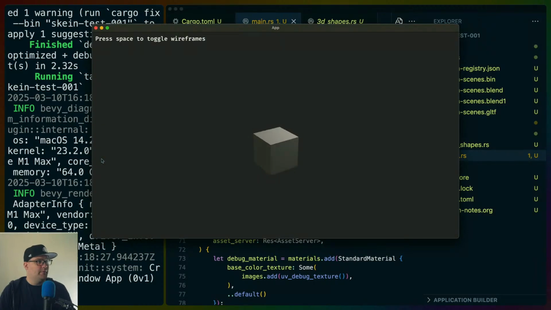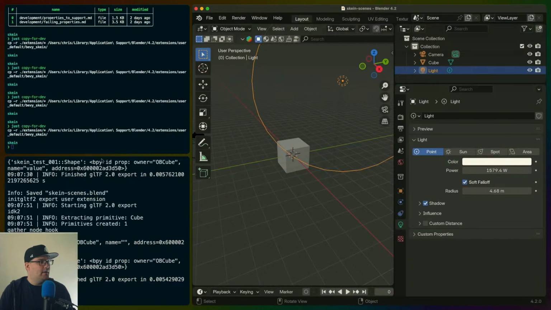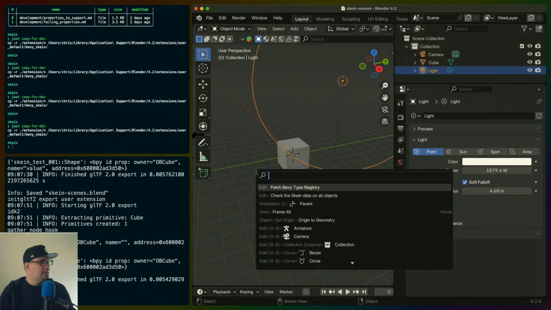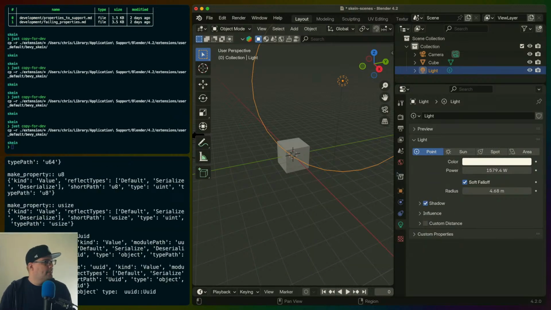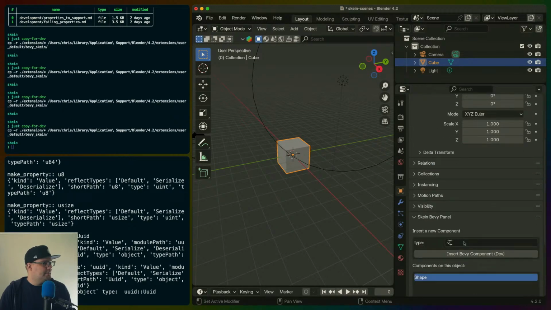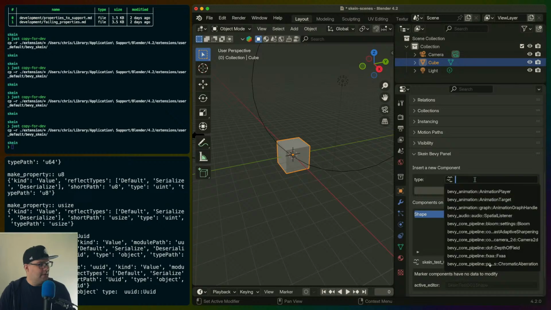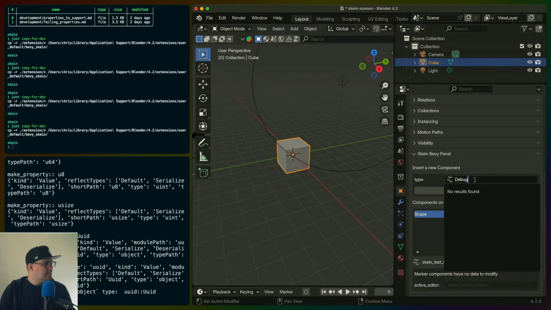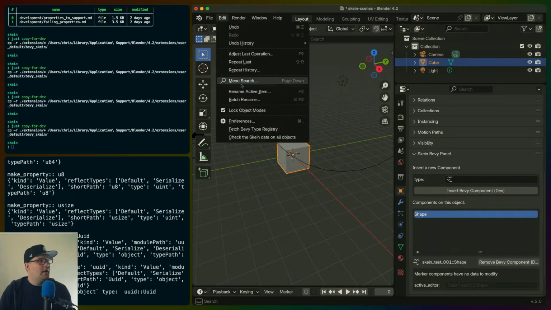We should be able to run this now. This should be able to pass data over to Blender if we fetch the registry and we click on the cube, go to objects. We still have shape enabled here. We should have debug. Maybe I messed up.